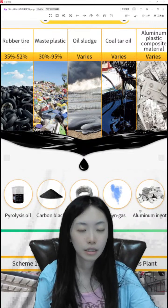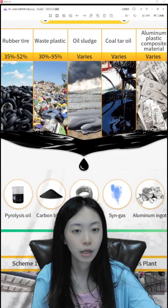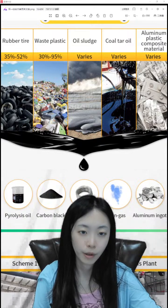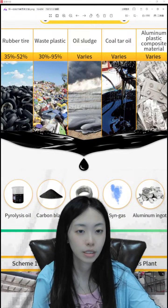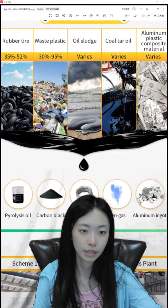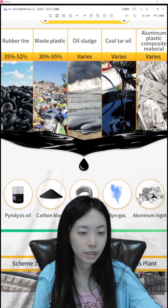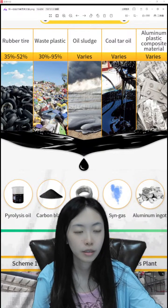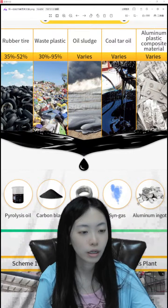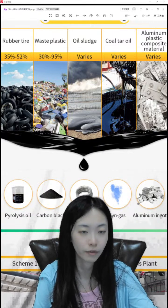let's go on. About today's topic, the investment of the oil sludge pyrolysis plant, we will show you. Well, the first investment is the machine you buy, for different types and different capacities. We have different investments. For example, if you choose the batch type pyrolysis plant, the capacity and the design are smaller than the fully continuous, so the investment is much lower than the fully continuous, but the efficiency of the fully continuous is much larger. So this is kind of different. The batch type is cheaper than the semi-continuous, and the semi-continuous is cheaper than the fully continuous. These are the prices and investment.